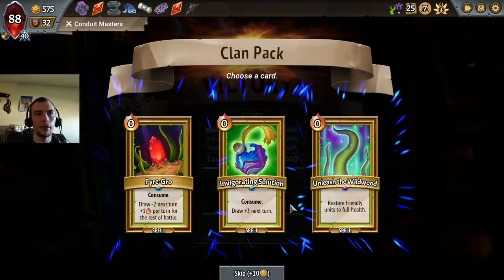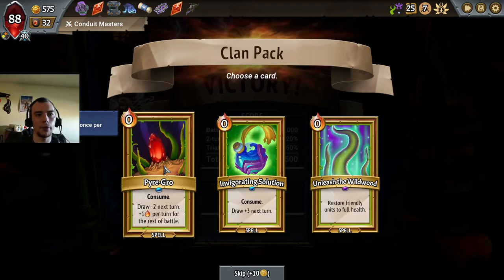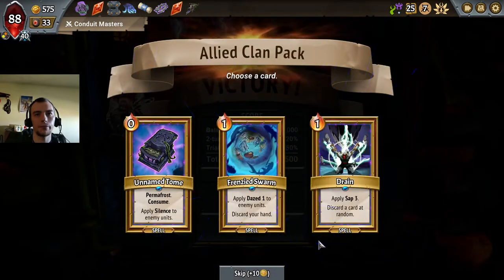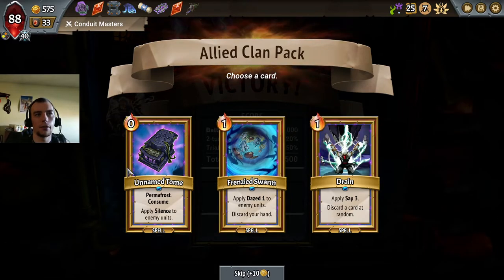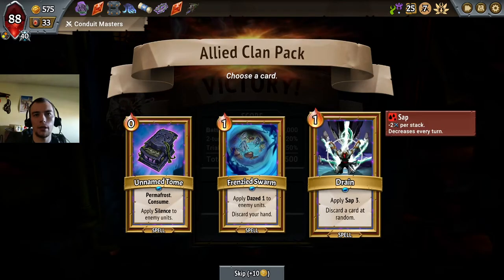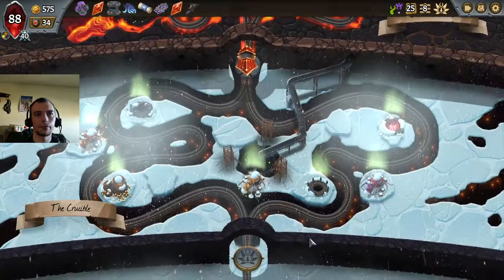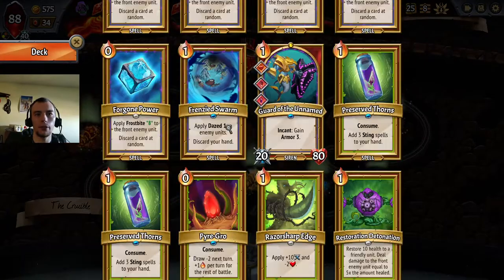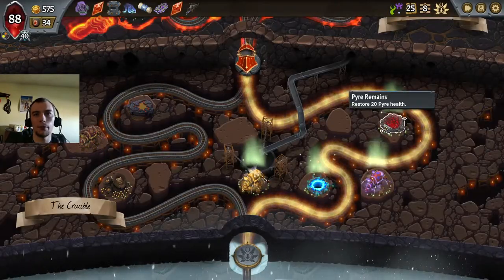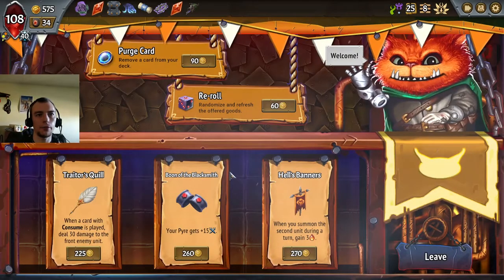Alright, well, we have a lot of money. Let's see. Pyre Grow looks excellent here. We're drawing full hands almost every turn anyway, so I'm totally happy to pick that one up. Frenzied Swarm's also alright. Silence probably not. Drain probably not. Yeah, I'll pick that up too, why not? And then we don't need the Merchant of Steel, and I don't think there's anything too critical to duplicate, so let's go this way, improve some of our spells, pick up a little bit extra health, and see what the Merchant of Trinkets has in store for us.